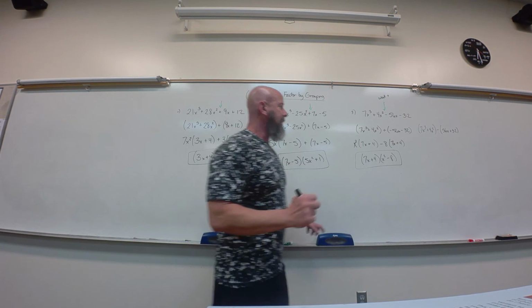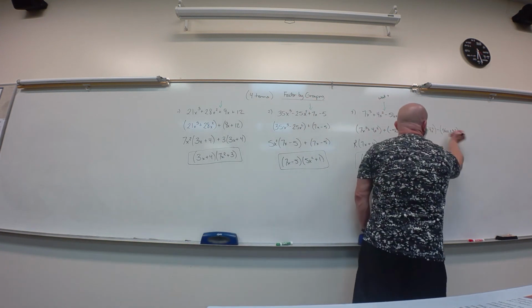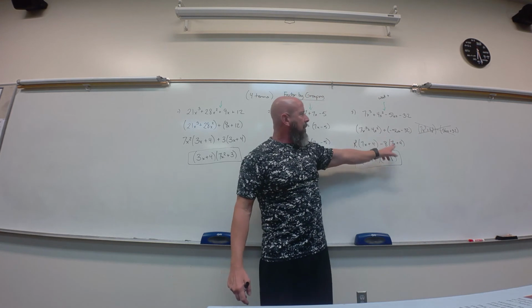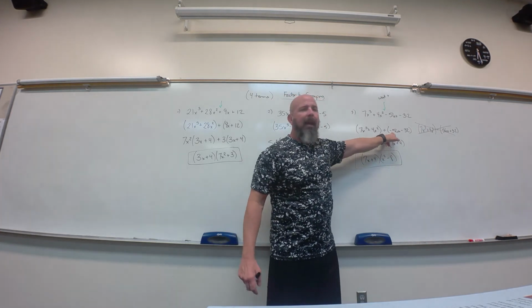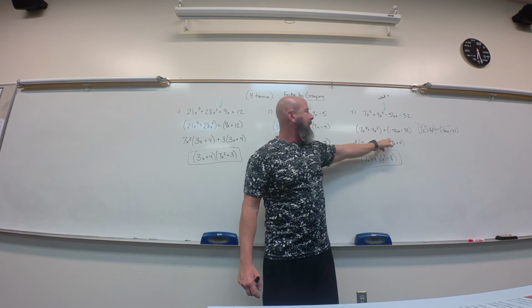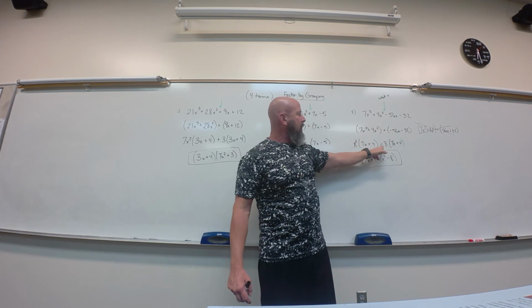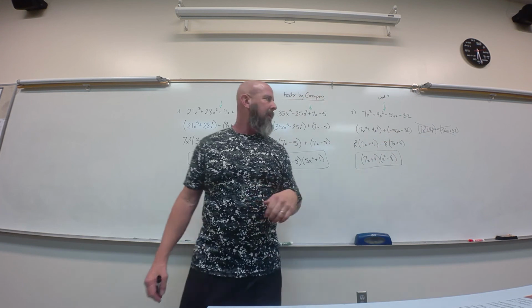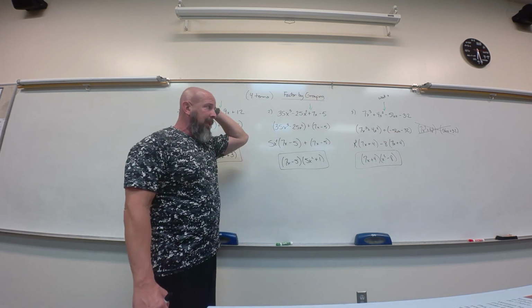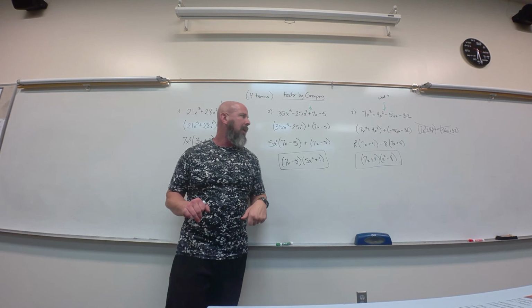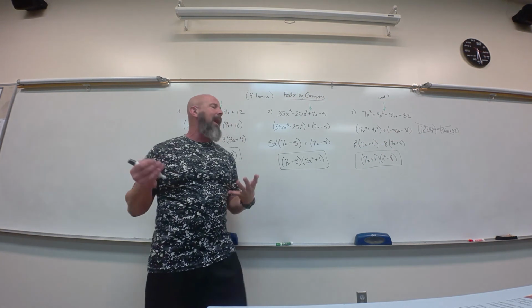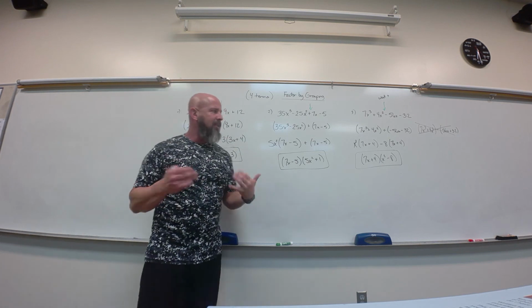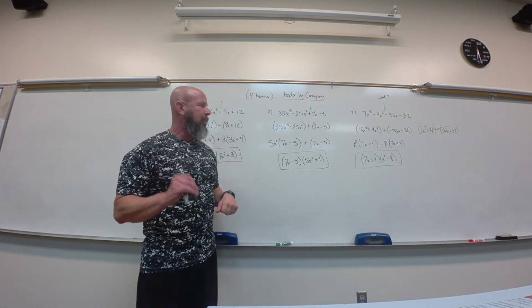So one of the things that I like to suggest is, instead of putting the minus and changing that sign, put a plus, and then when you go to factor something out, look at that negative right there. That's going to remind me to pull a negative out with it. And when I do that, I'll remember to change those signs when that negative comes out. It helps me as far as meeting that pattern and taking care of that negative. We have to remember that when the negative comes out in front of the parentheses, it's going to change the signs. And that's where we run into a little bit of problems sometimes.